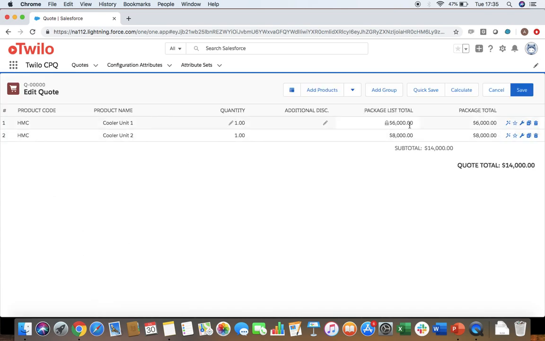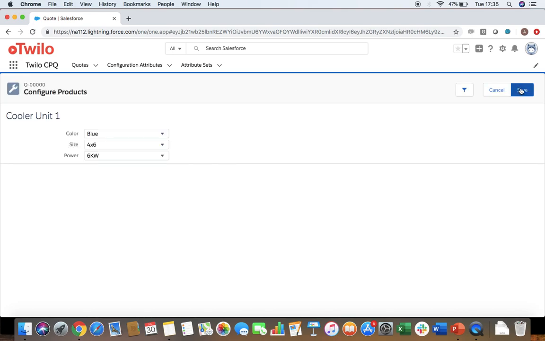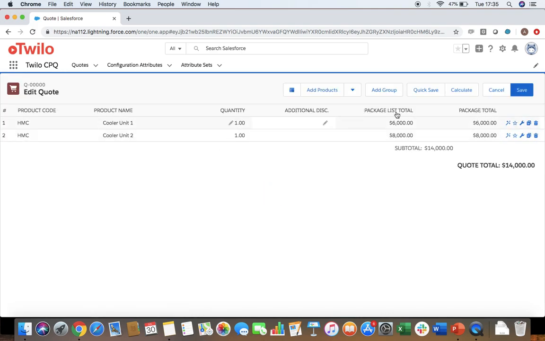Once we save that product, you'll notice here we've got the two different lines. This is useful if you've got industrial or energy clients where they've got a small number of products, but they're high value and highly configurable products. I would normally try and keep those out of a bundle, because then you can reconfigure each line individually and see the price updating as a result of that. So just click on the little wrench and configure it. Maybe some price rules go in the background, and then I come back to the quote and I've got the total here, and then move on to the next one.